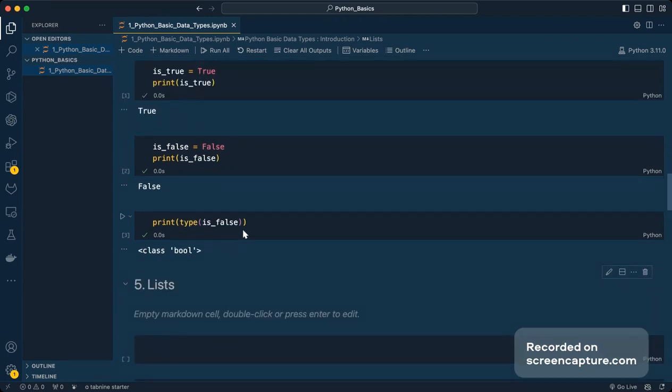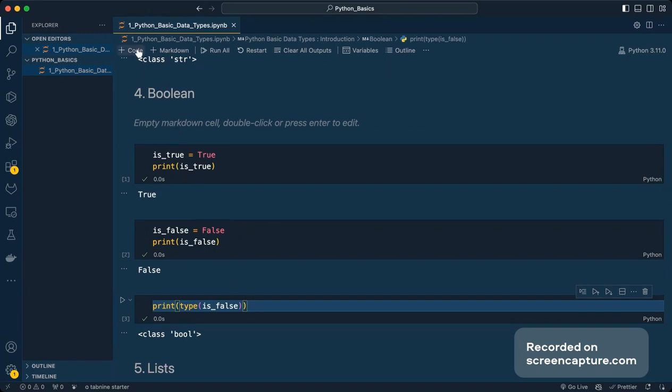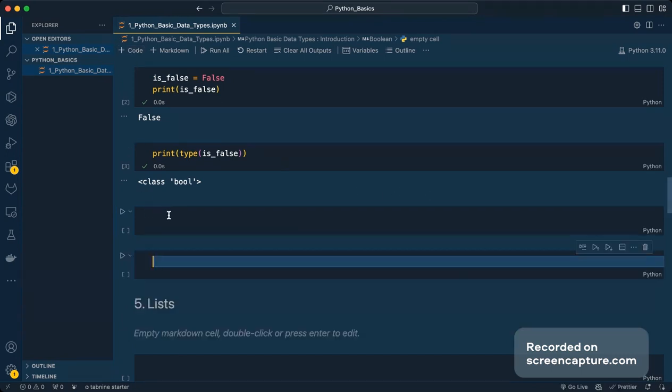Basically it is giving us the type of the class which I just showed you. Always remember that in Python you have to use Boolean very extensively. I'm just giving you a brief introduction to this data type, and we're going to discuss it more in the later series. So today I'm just going to give you a brief example.